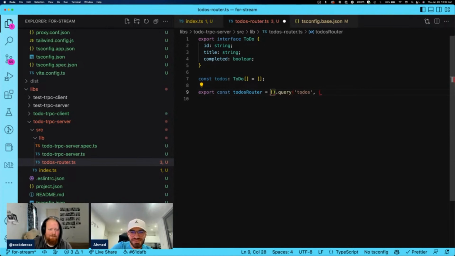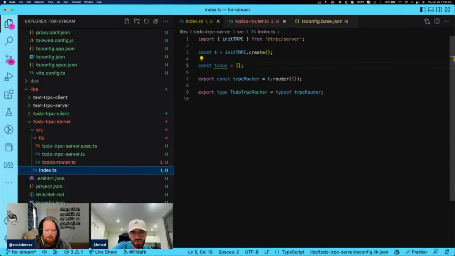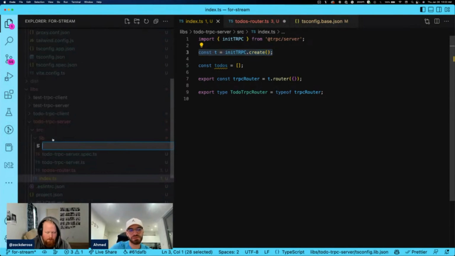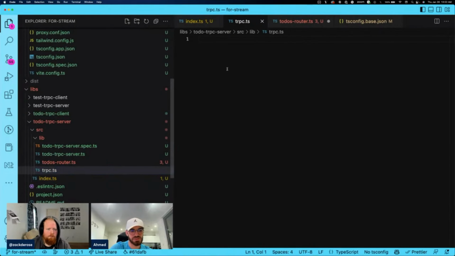So now we can make export const to-do router. In the index you'd probably have tRPC in it, right? Yeah, it's the tRPC router, like t.router. Also a good practice is to actually have a tRPC.ts file which initializes that T instance and exports the tRPC router constant, for example. Gotcha. So we should essentially export this and move it inside of a tRPC.ts file. That would be the common instance of tRPC that gets used there, right?